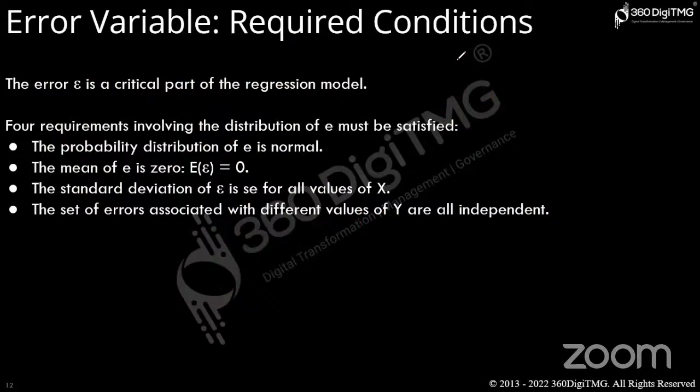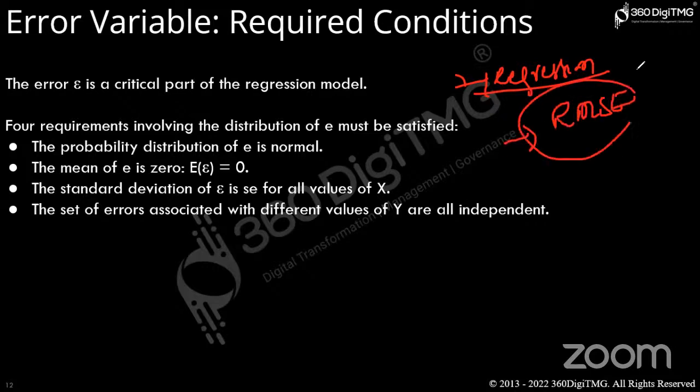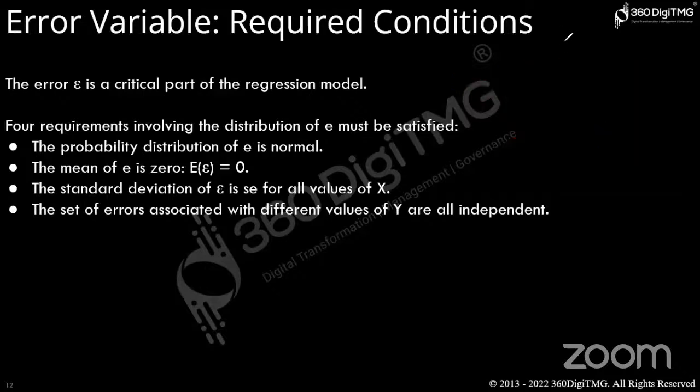So whenever we are using the evaluation metrics, these are called evaluation metrics for regression. In evaluation metrics, we will be taking the root mean square error, that is RMSE. What is the evaluation metric for regression? Root mean square error, RMSE.